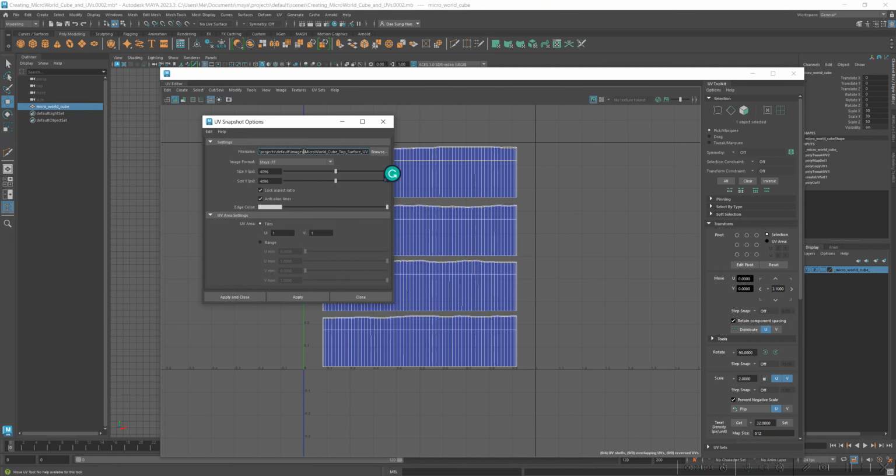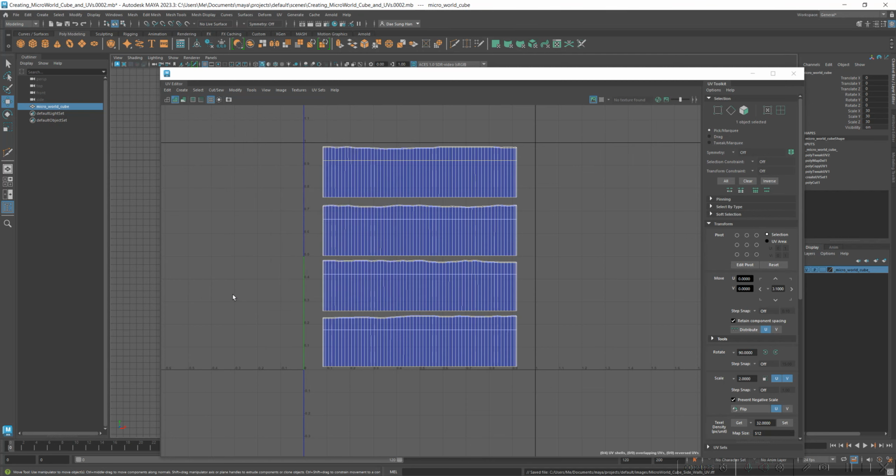It's going to be saved under images. I'm just going to rename it to side walls UV. Same size for 4K. Hit apply and close, and it did it.